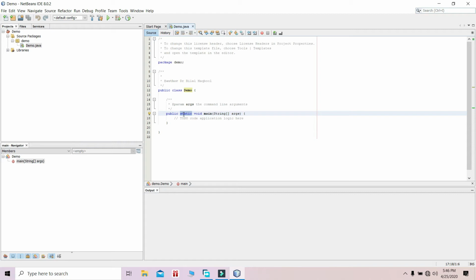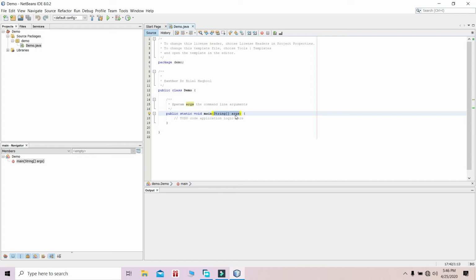That means we are not exactly creating any object for this method; it is taken care of by the JVM. Then void. Void means that the method is not going to return anything. And main is the name of the method. And these are called the arguments.